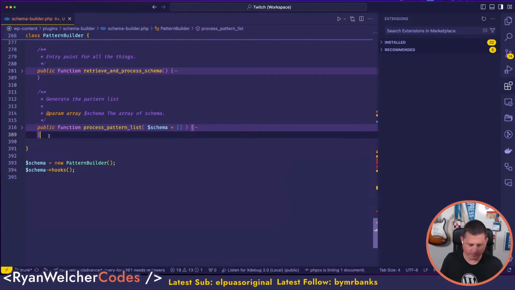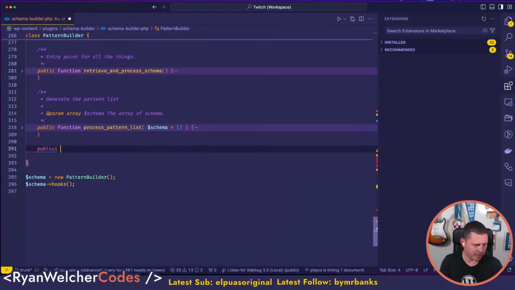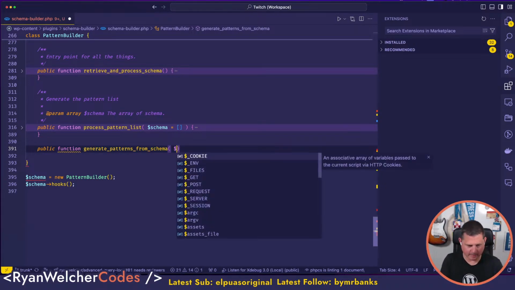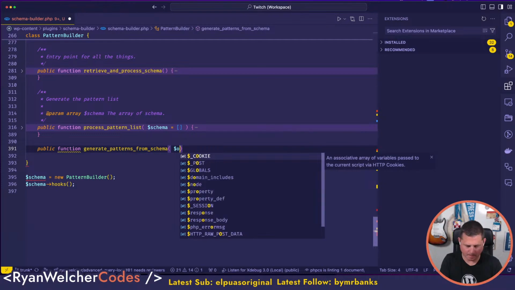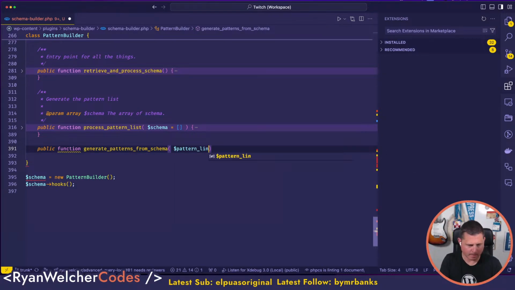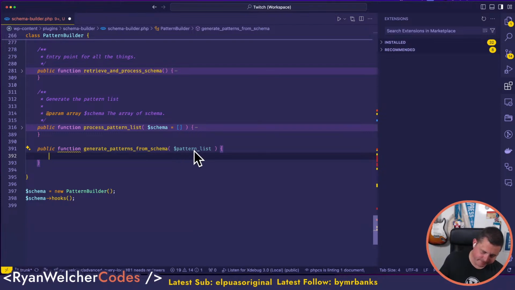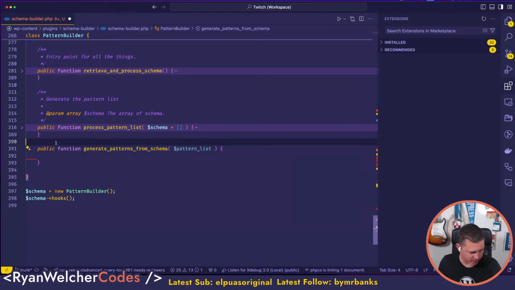So we'll do another little function called public generate patterns from schema. So this is going to take the pattern list, right? Again, I'm not sure, because it's going to get passed that from the instance of here.